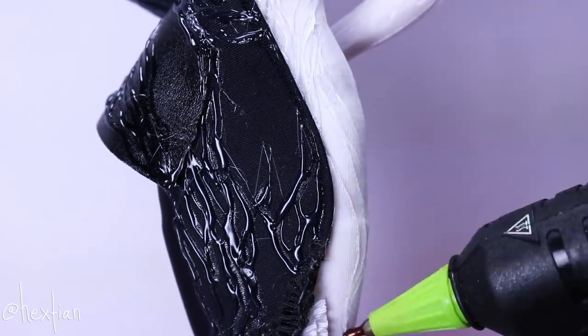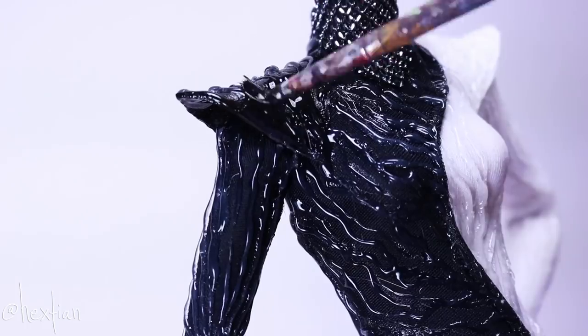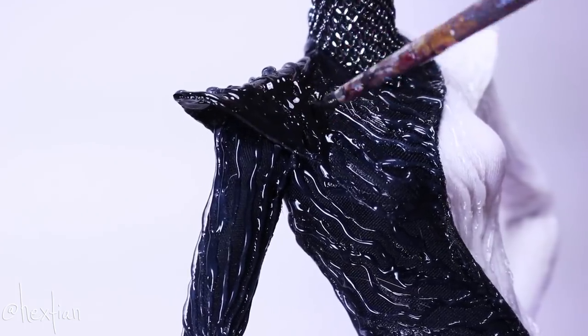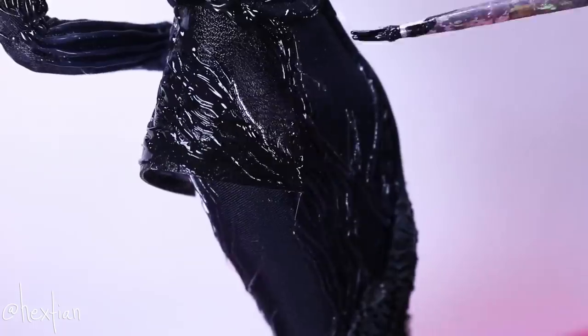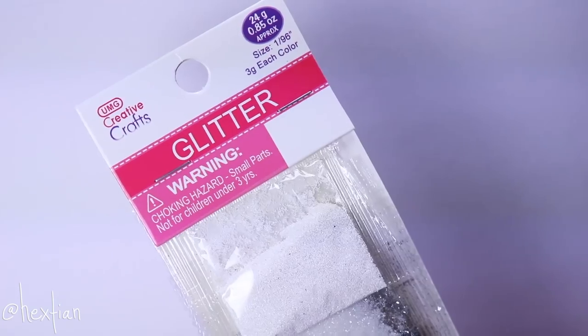And because hot glue dries kind of transparent, I'm gonna go over it with black and white paint. And next, you guessed it, more glitter!